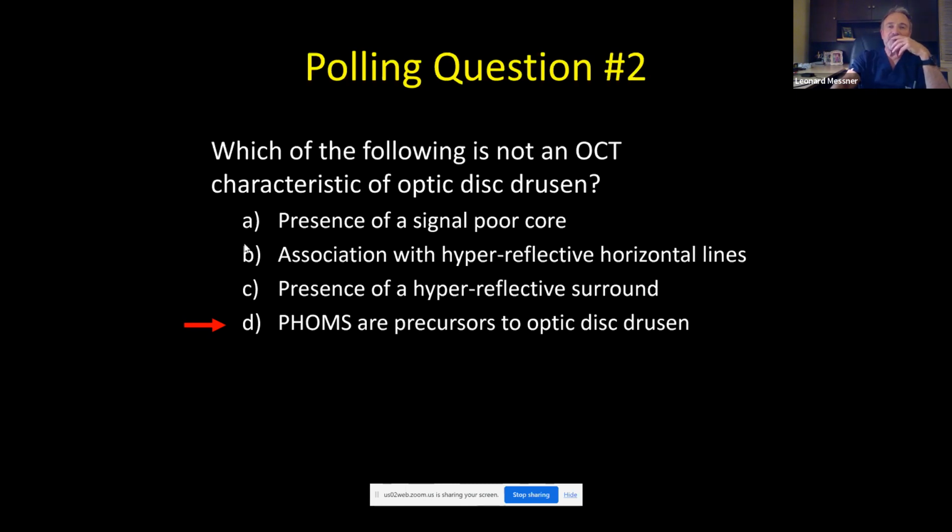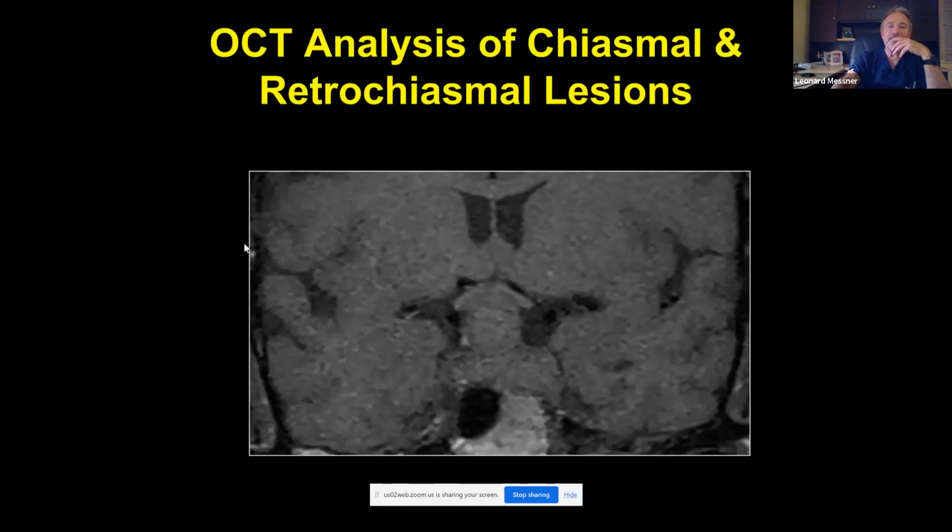All right, great. So let's move on now and talk about OCT analysis of retrochiasmal lesions. And I think that I'm just going to tip it off right now. I think that this is really, really cool. And I think that it's something that you need to be aware of as you're getting OCTs routinely, particularly for your glaucoma patients or for other reasons.